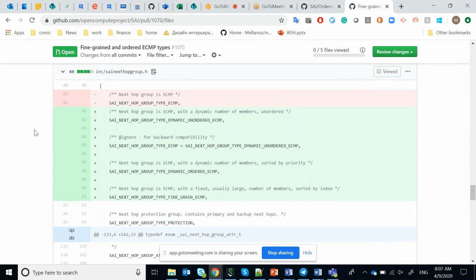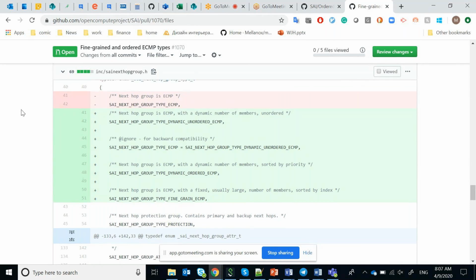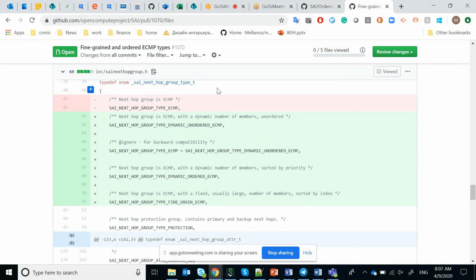So first, today we are going to discuss the new ECMP types. For those who remember how ECMP looks in the API today, it is exposed as a type called SAI next hop group type ECMP. This one solves the general use cases where you want to do the distribution, let's say from the ToR switch to multiple T1 switches.